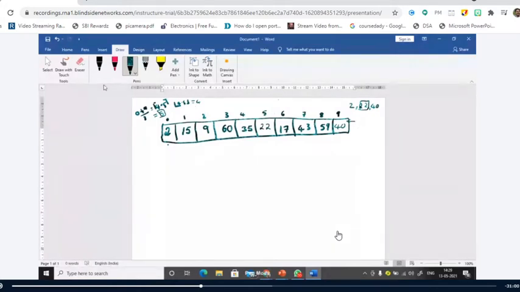So what is step 3 now? I have to take the left and right pointers. Yes, I have to take 2 pointers, left and right. You make the left pointer point to the first element, the leftmost element. And you make the right pointer point to the rightmost element other than the pivot. So right is pointing to which location? It is pointing to the 8th index. Pointers are nothing but indexes.